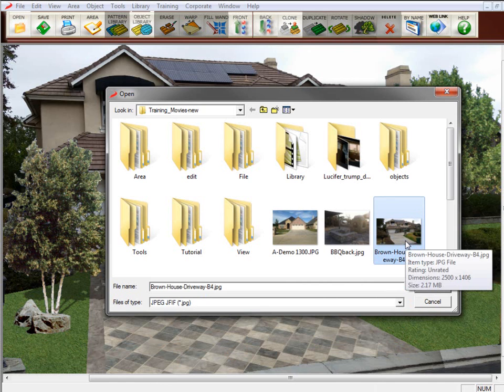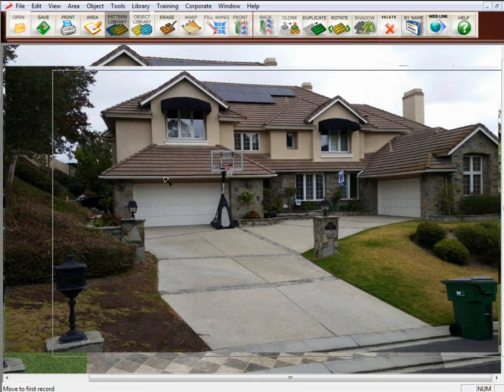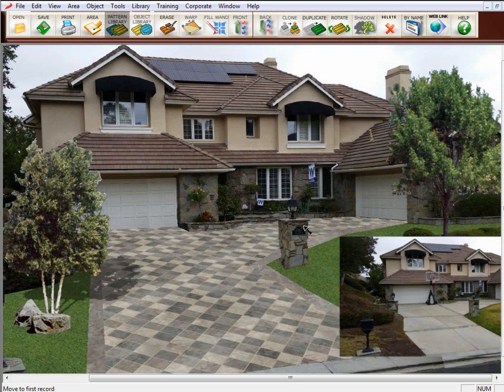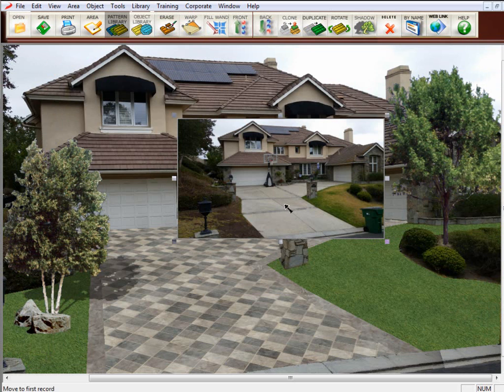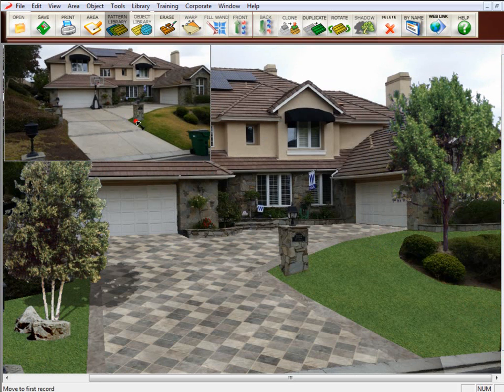Again, this is another reason why you save a before picture and name it B4. You could spell out B4, but I just put B and a 4 there because it's faster. So we'll click open. It'll ask you if you want to size the picture down. Always say yes. And here's our before picture. Now we want to size it down even more, so we grab the corner handle and drag it down to the size you want, and then place it somewhere on the image. Usually up in the upper left or right hand corner is the best place. Let's scroll all the way up, make sure we're up in the upper left hand corner. So now we have the before there.